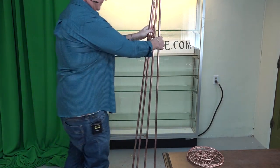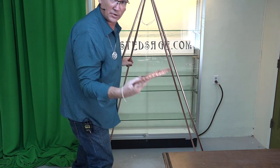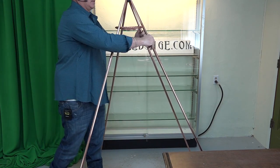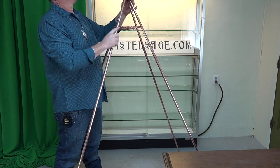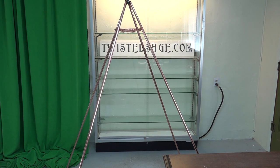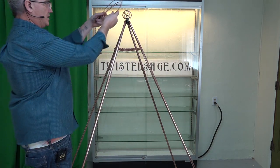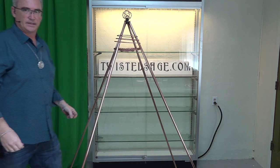We have our Sitz Pyramid now. Simply bring the legs out so that it is able to stand on its own. Then we grab the torus and bring the legs out wide so that you can slip the torus right in. Then we simply widen the legs out, get everything squared away, and ensure that our top is tight. There is the base assembly for the Sitz Pyramid. We add our Harmonic Creation Field Trio and our Wings of Talk. And there is the Sitz Pyramid.